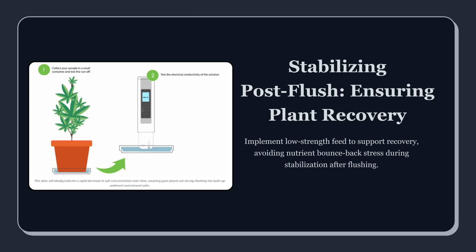Right after a successful pH reset, the biggest mistake growers make is feeding heavy immediately because they're panicking about deficiencies. Don't do that. After lockout, the plant is stressed and the roots are sensitive. Post-flush stabilization should be gentle — a light balanced feed at a reduced strength, properly pHed — and then you watch the plant's response over the next 24 to 48 hours. Your job is to restore consistent uptake, not flood the system with more inputs.